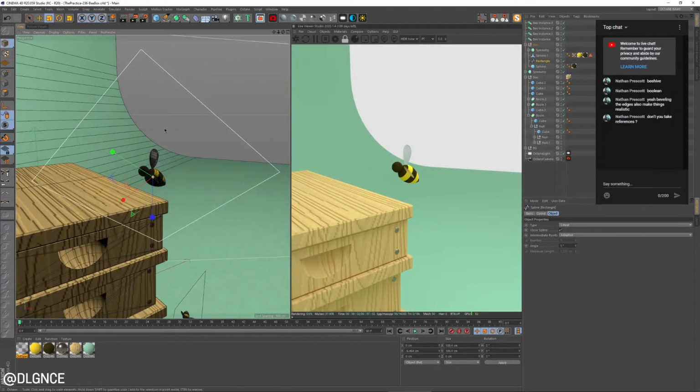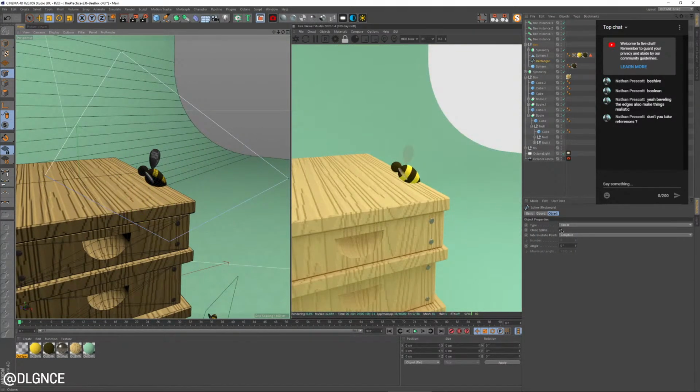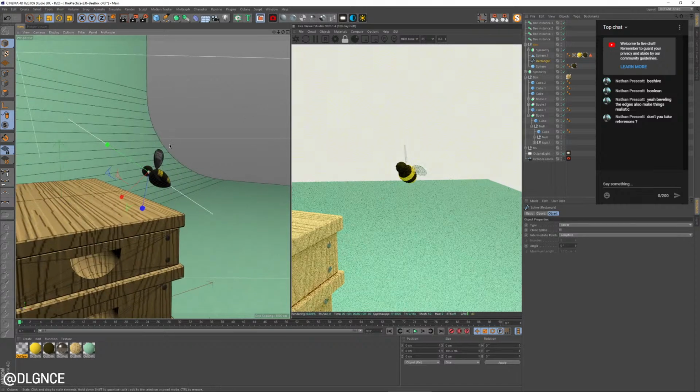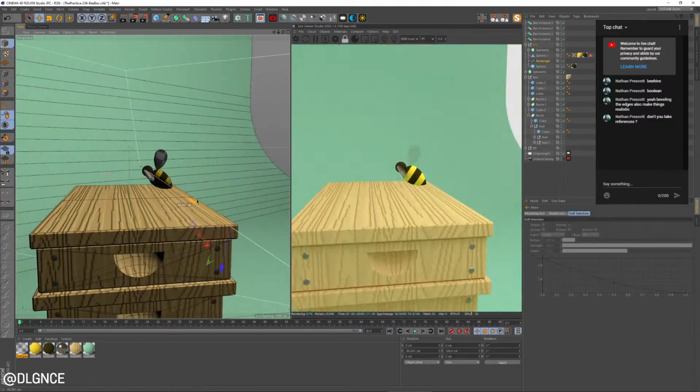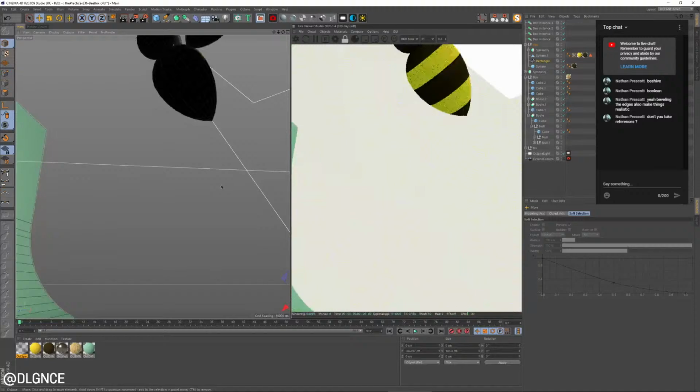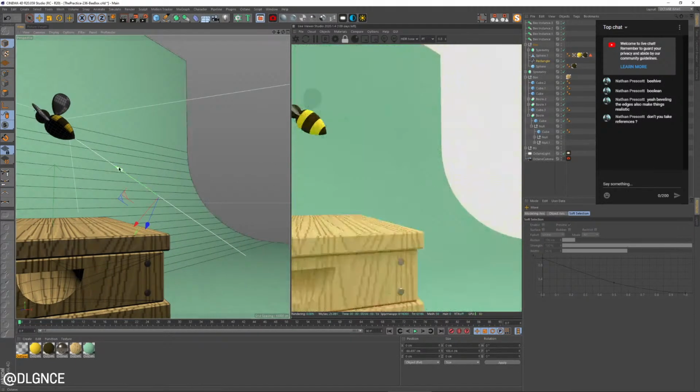So I'm going to expand our rectangle, go into point mode, turn off close spline, just get us a straight line here. The center axis command is super useful, so much so that I've added it to my shortcuts here. And then I just centered it out, and now we've got a spline coming right out of the bee, which is going to be useful.